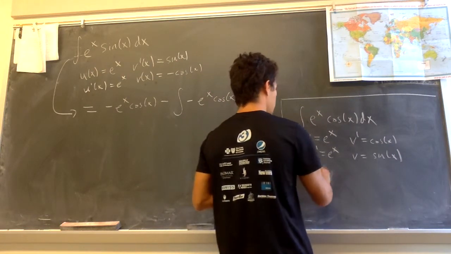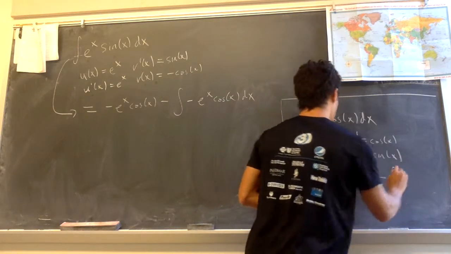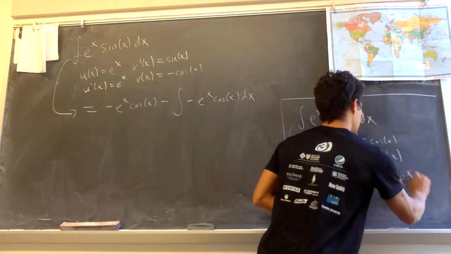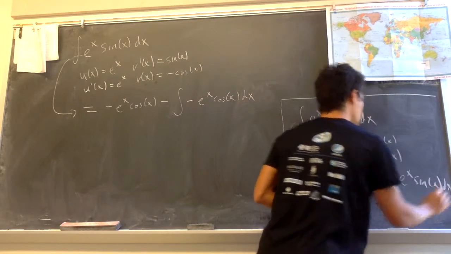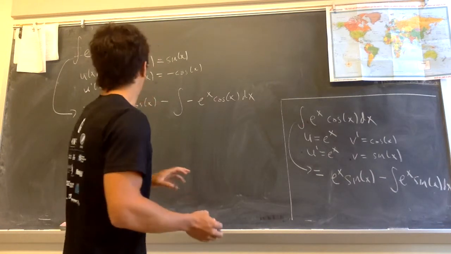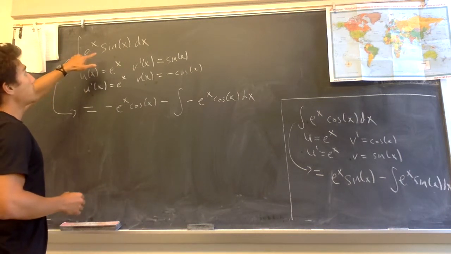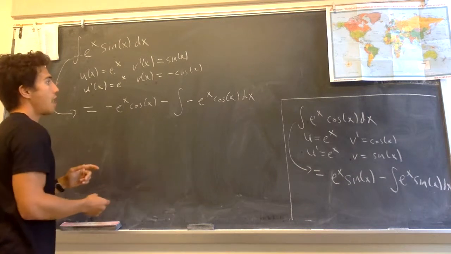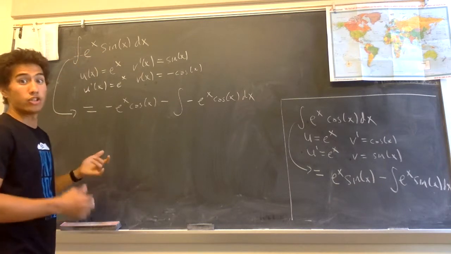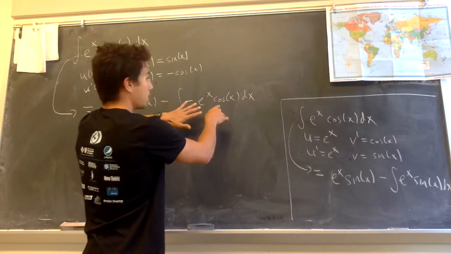So this integral is equal to uv, e to the x sine of x, minus the integral of v times u prime, so e to the x sine of x. And you see that I'm sort of in a cycle here. But what happens is the goal was to figure out what this integral was, and I wrote this integral as some formula. And if I plug this in, what I have is an equation that is in terms of this integral. And so now I can just solve for the integral that I'm interested in. So let's plug in what we found here back here and see what we get.